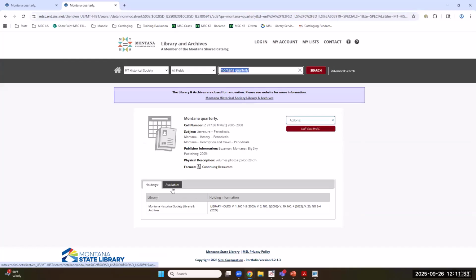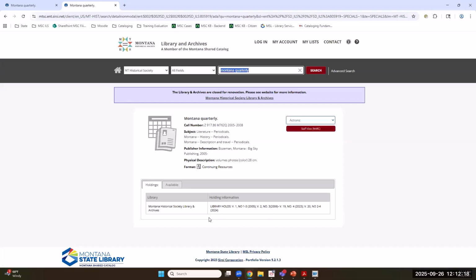And you'll notice that in addition to this available tab, we have a second tab called Holdings that the view display defaults to. And this gives a summary statement of the entirety of holdings of Montana Quarterly that the Historical Society has, kind of all in one chunk.